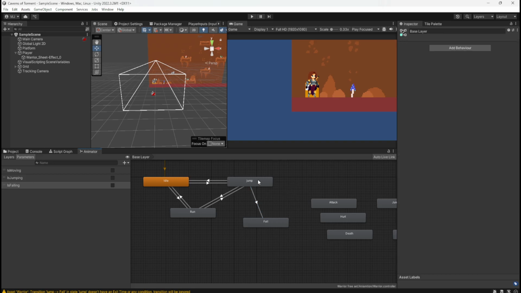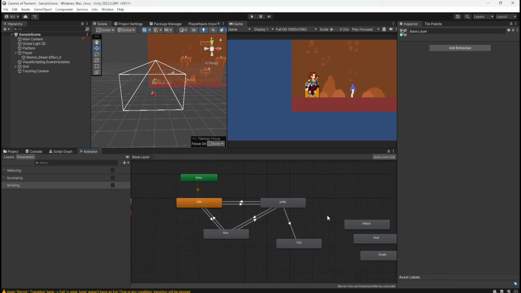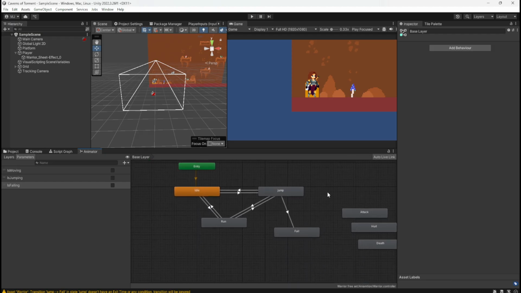And then, so basically what this animation sequence is doing here, this is the transition from the character being in the jumping animation to the falling. So if the character has gone from idle or running and then they're jumping, after they've jumped they will then fall back down.